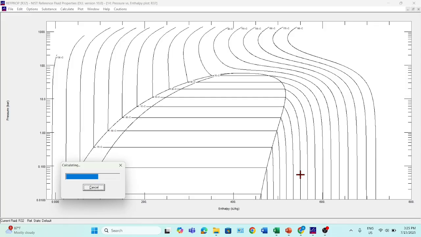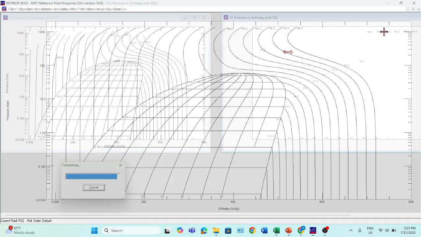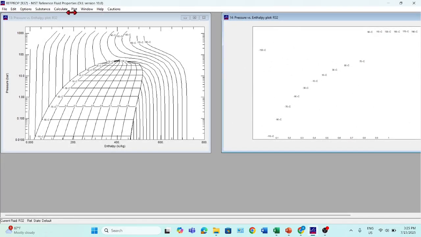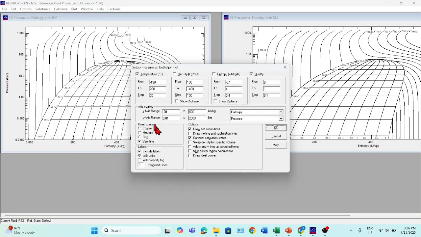You will specify whether you want coarse point spacing or very fine spacing of your points. This is the difference you can see between the coarse and the fine point spacing. It depends upon you what point spacing you want.